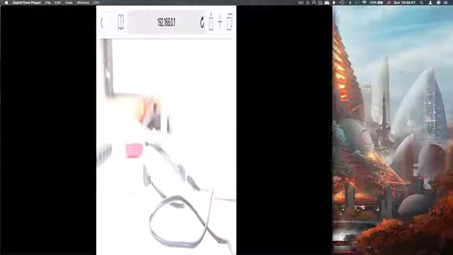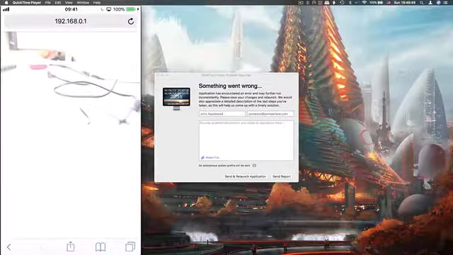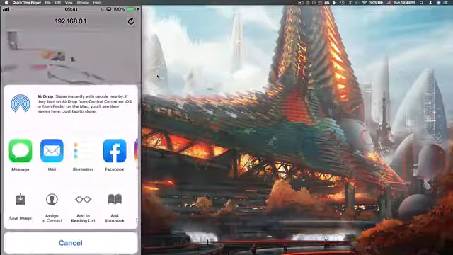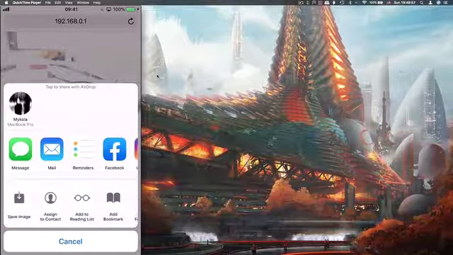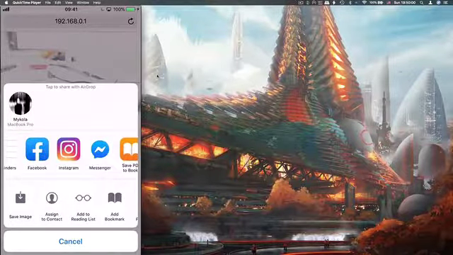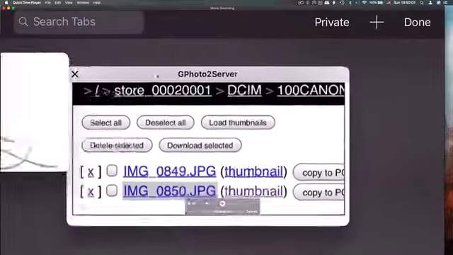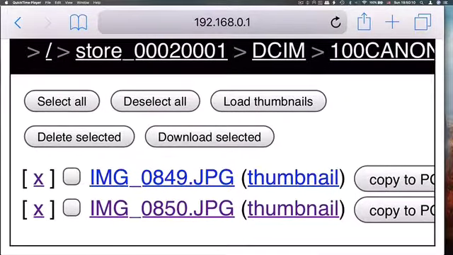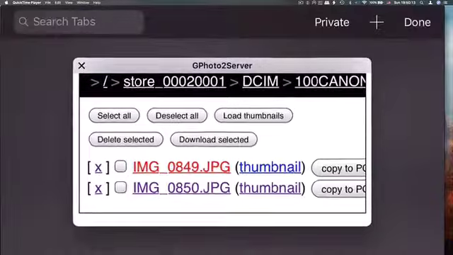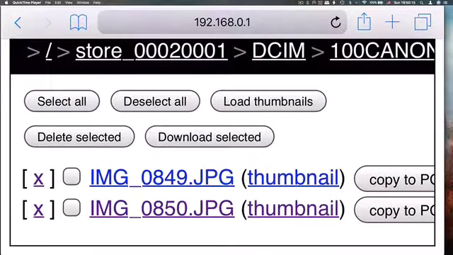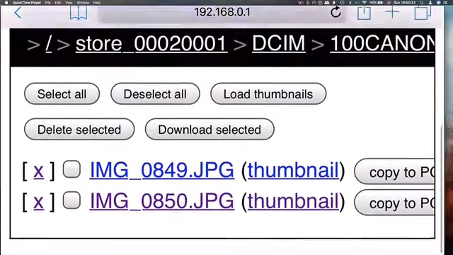It takes a while to load. If I rotate the image like that, oops, let me close this really quickly. I can share it, I can save it to the camera roll, I can share it to Facebook, Instagram, or open it in some utilities where I can edit the image. So right away you can post it. It's transferred wirelessly from your camera without any necessity to turn the camera off, take out the SD card, put it into some adapter, and then download it to your phone, etc.